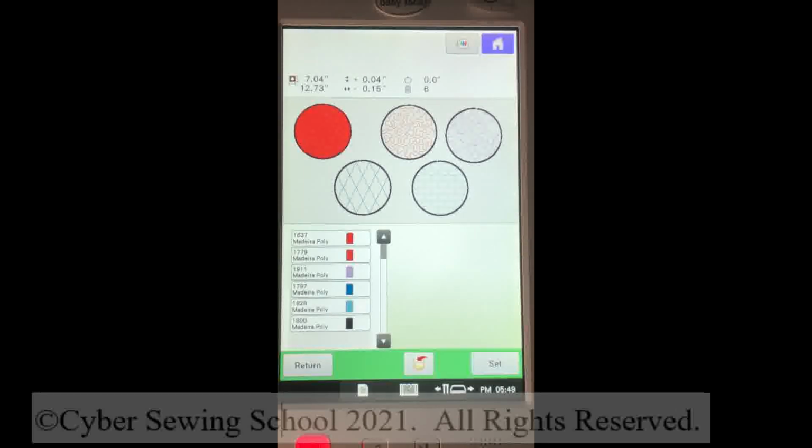Remember, this is not digitizing software, so we have to work with some of the limitations of the module itself, but you have to be very careful. Look at these critically to really decide what changes you want to make. To make those changes, I'm going to go and press return.